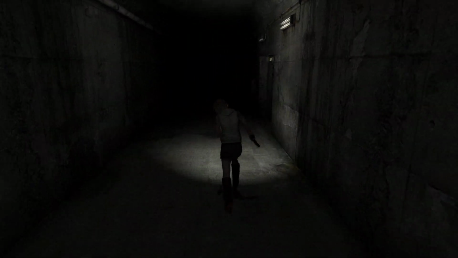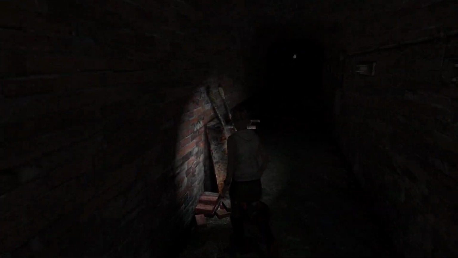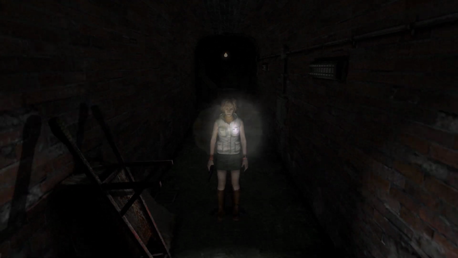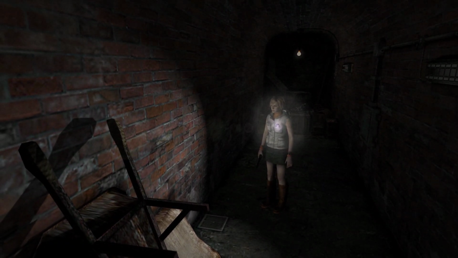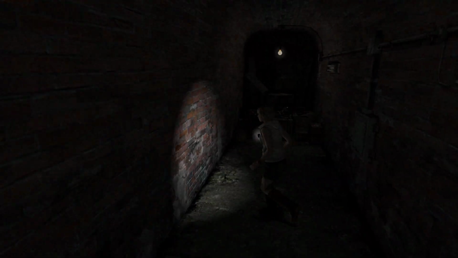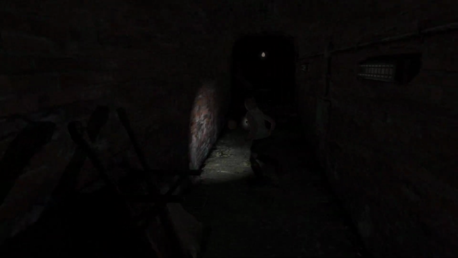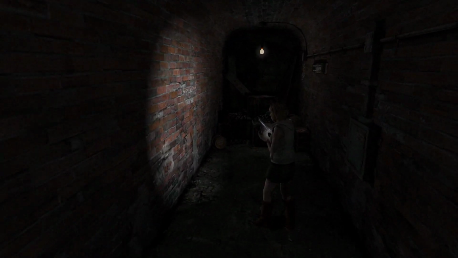This game is actually the only Silent Hill game, at least one of the first three, that has conditional ammo placement, where I know some of the Resident Evil games do this, where if you use up ammo in a certain place, there will be more later on. So if you use a little bit of ammo, it's not a big deal because you'll just get it back. But if you don't use the ammo, then you won't get any.